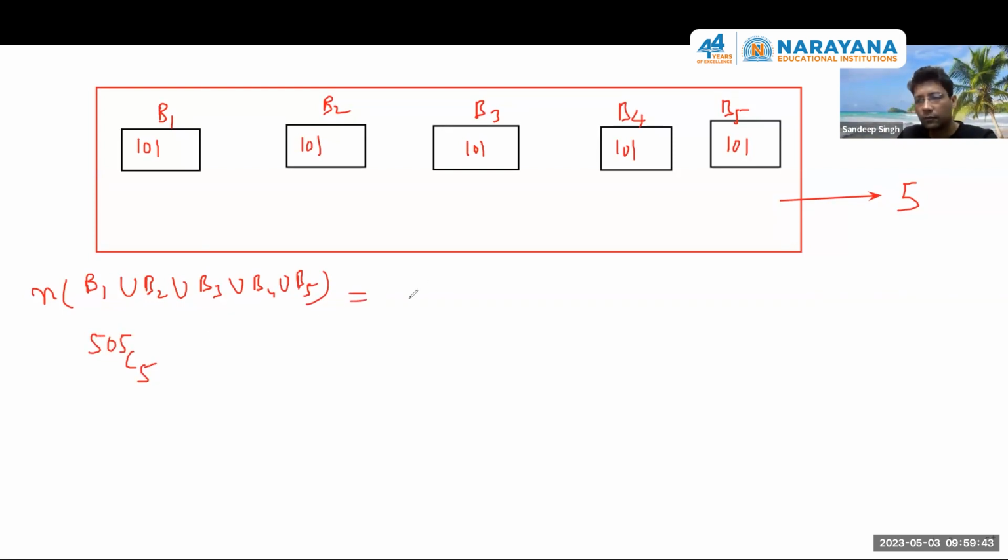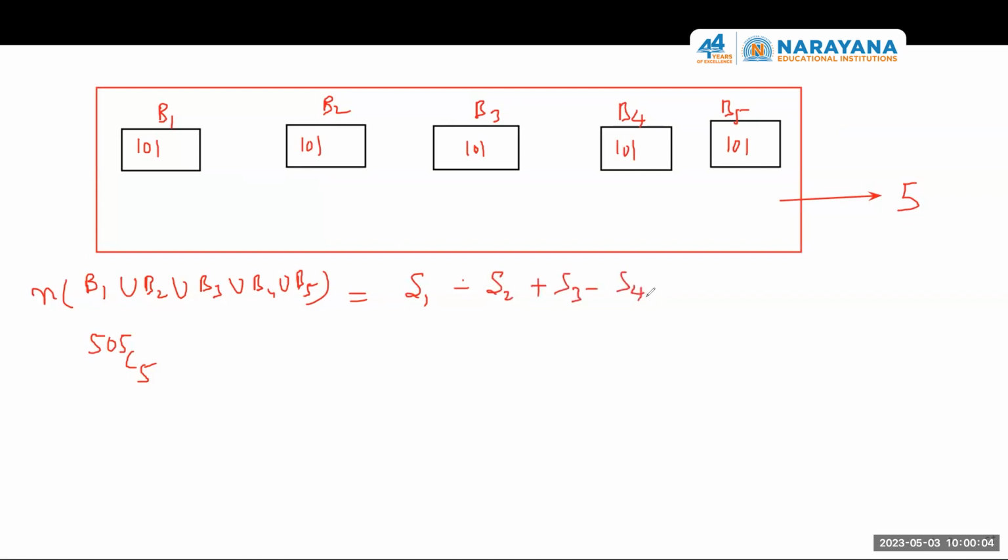And this is equal to how much? The summation taken one at a time, then the summation taken two at a time, like that. I shall write this as S1, summation taken 1 at a time, then S2, S3, S4, and if I go on like this, plus S5 also. So S1 is the sum taken 1 at a time, that means all the elements.